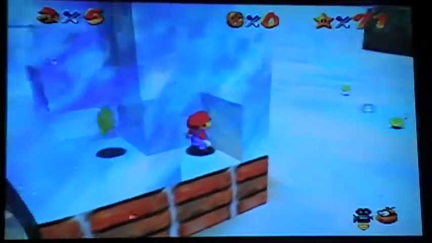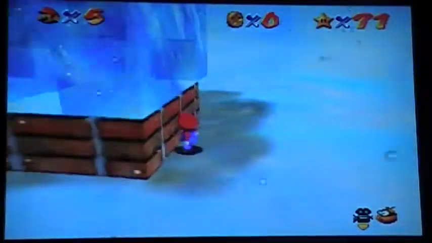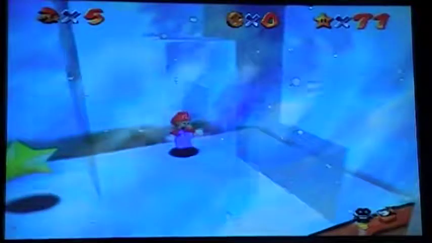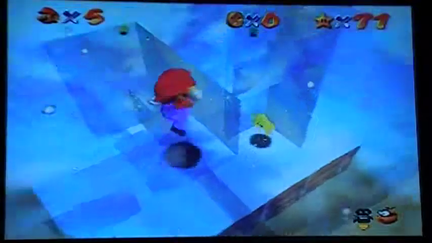But, nope, wrong way in. You go in back here. You walk a certain number of blocks. Yeah, you have to do something specific here. You do a backflip, jump, and then you fall through.